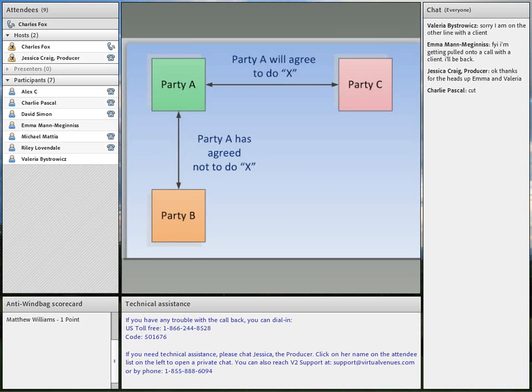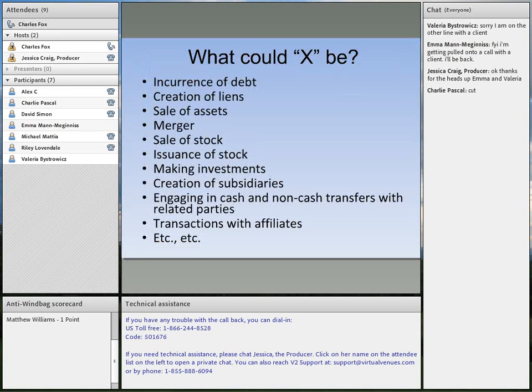What could X be? Well, X could be anything, but here is a list of some of the things that are pretty common in terms of the kinds of conflicts we're talking about. Let's look at the first one, incurrence of debt.